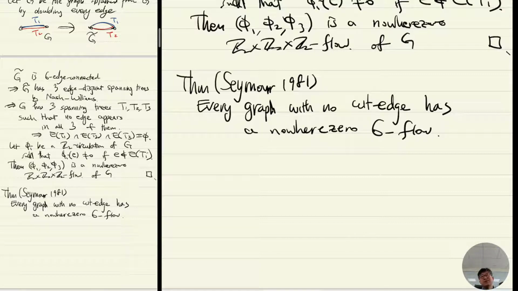Right, so this one has a slightly more complicated proof because now we are talking about 6. 6 is not a power of 2, right? 6 is 2 times 3. So you can imagine that on one side you get the G2 circulations, and on the other side you get G3 circulations. And when you combine them, you may get the nowhere-zero 6-flow. And that is the idea. Now, the proof is a bit tricky. I will probably make this a homework.